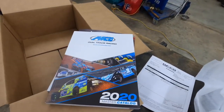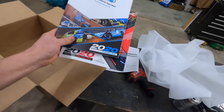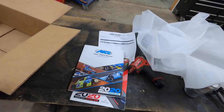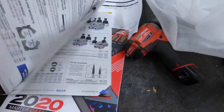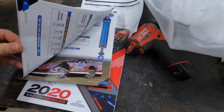Now, they got some cool stuff, and I've been talking with them. And we're going to get several AFCO products on the car this year. So, they sent me out some real nice catalogs. Right, that's some nice stuff.